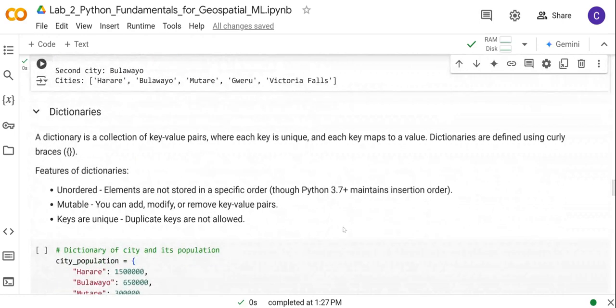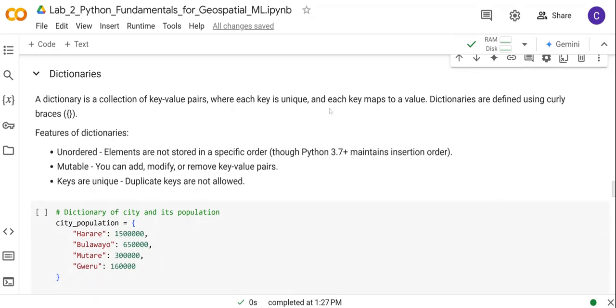Okay, then we have the dictionaries. So dictionary is just a collection of key value pairs. Okay, so here we have each value which has got a key which is unique. So each key maps to a value, and the dictionaries are defined using the curly braces.